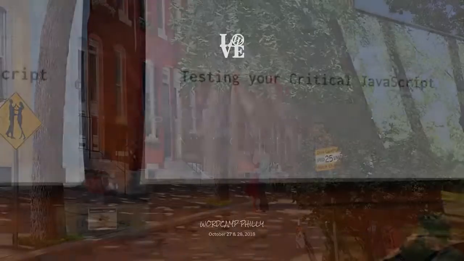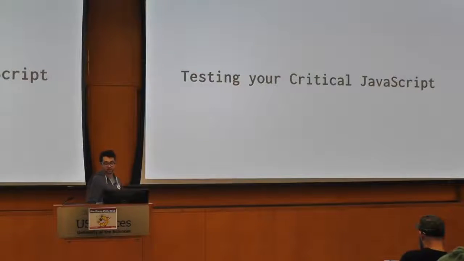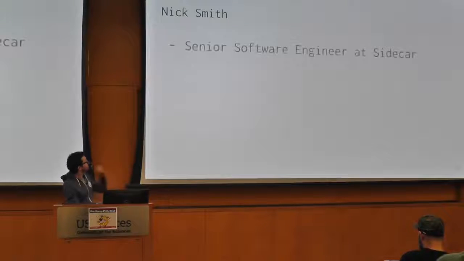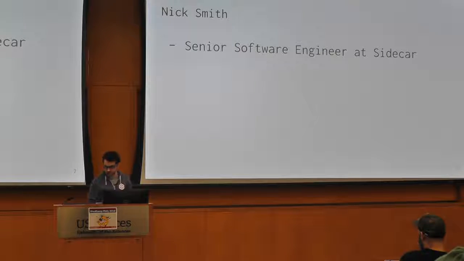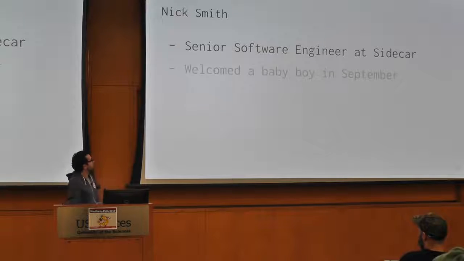So this is the talk titled Testing Your Critical JavaScript. My name is Nick Smith. I'm a senior software engineer at Sidecar. It's a startup in Center City doing machine learning. I'm on the UI side. I don't have any opinions or really touch machine learning or AI. So I think it's super great technology, but I know very little about it.